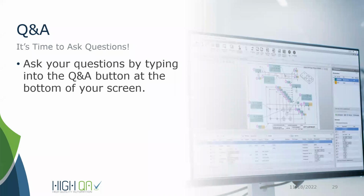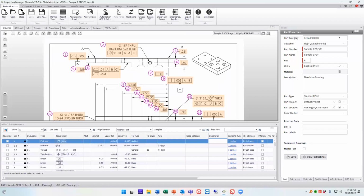Yeah, there's another one here from Sharon. So Sharon asked, is there capability to change tolerances from process dimensions, such as roughing dimensions that may have a plus tolerance that exceeds the drawing tolerance, something like that? Yeah, absolutely. And so I think I'm still sharing my screen. Is that right, Lisa? You are indeed, yes.